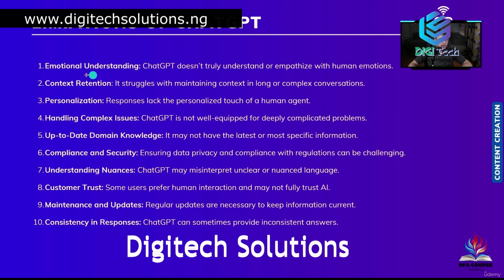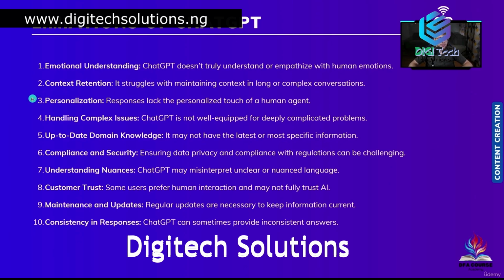The next limitation is context retention. So it struggles with maintaining context in long or complex conversations. Sometimes you have obviously encountered the situation where you had a long conversation with ChatGPT, and it forgot about some facts within the conversation, or even some very important information. So here sometimes it has some problems in this one specific case.